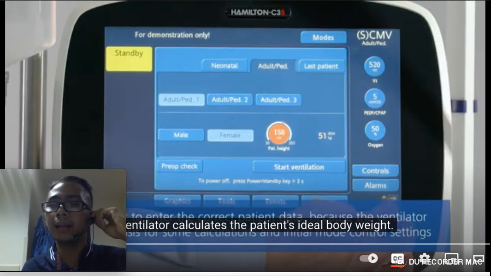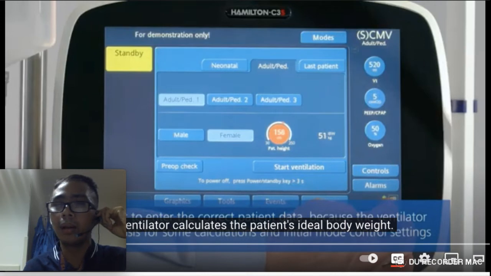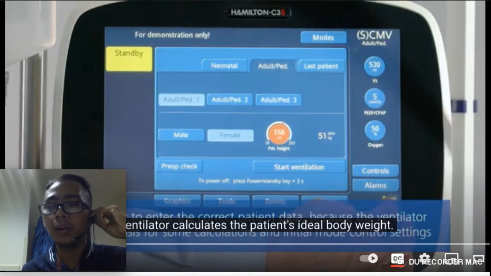So you enter the height, then the ventilator will predict the normal ideal body weight base. So maka automatic compute siya ng predicted ideal body weight, and then the ventilator can give the tidal volume, but in that case the ventilator will give the normal computation for a normal lung. Remember, most of the patient we put here in a clinical scenario are with patient with ARDS or ARDS and COPD. So dun pa lang sa automated na tidal volume, you are making damage to the lung.